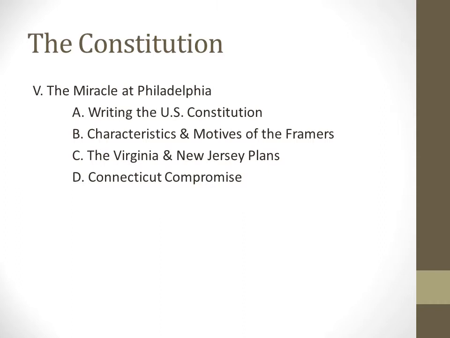The legislature would be bicameral, again, two houses, with the lower house, the House of Representatives, based on population, and the upper house, the Senate, based on equal representation for the states. The House, as the more representative body, would originate all bills having to do with money. Both houses had to pass all legislation, so both small and large states were satisfied.